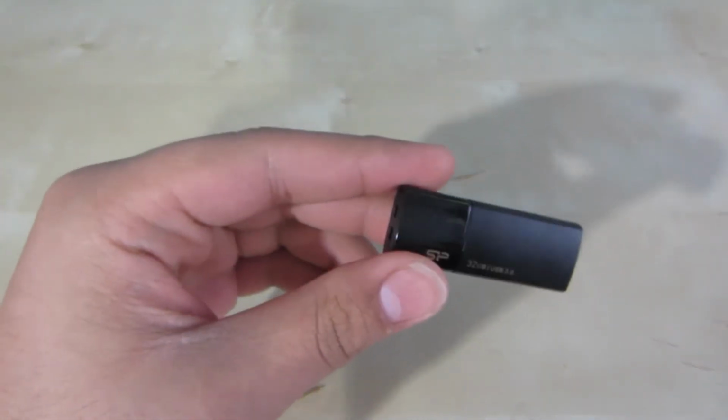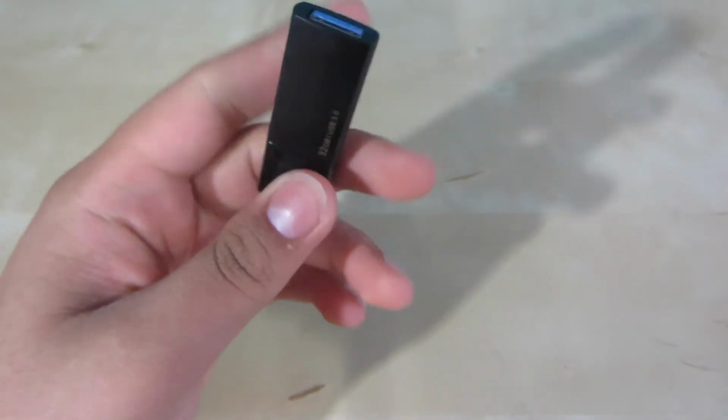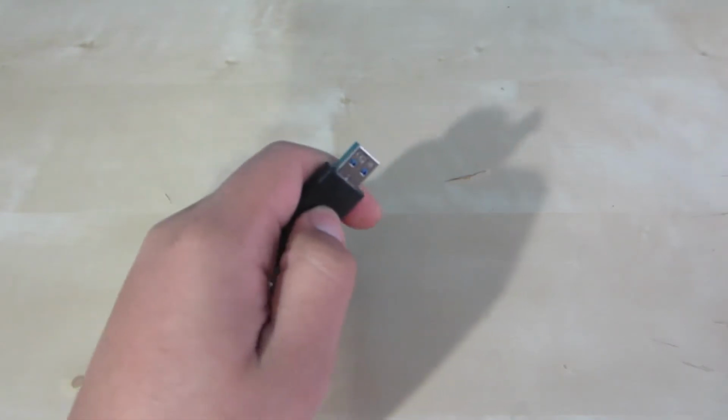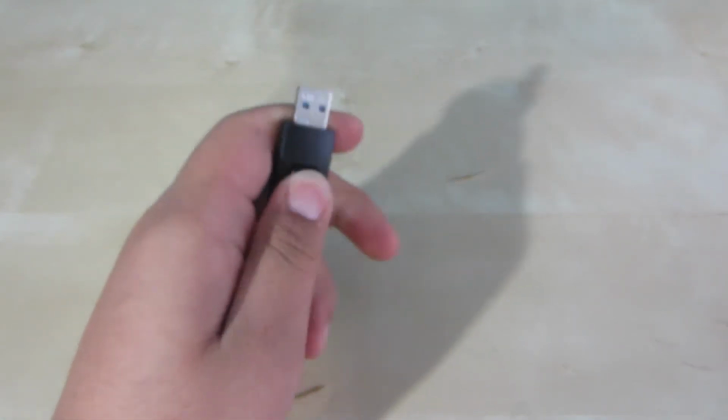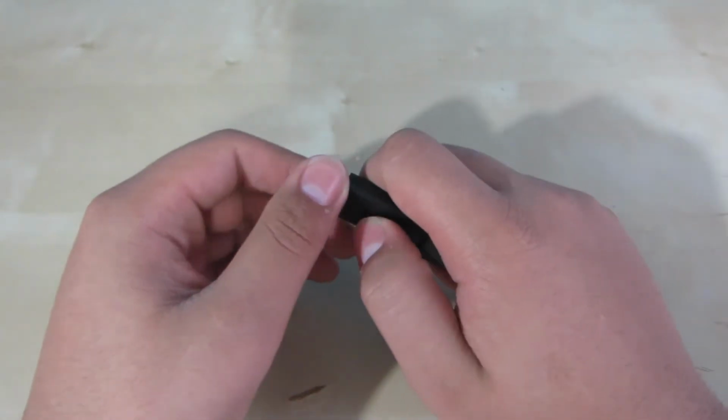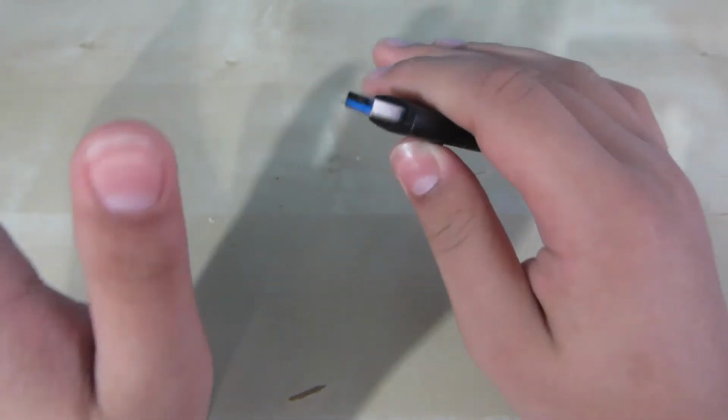This is the Blaze series. It's USB 3.0 and it's a little thumb drive. It's a really, really nice drive. If you guys haven't watched the unboxing, I suggest you go check that out. It has been a while since I've done the unboxing, so I did want to give you guys a good review. Now, Silicon Power is literally amazing.